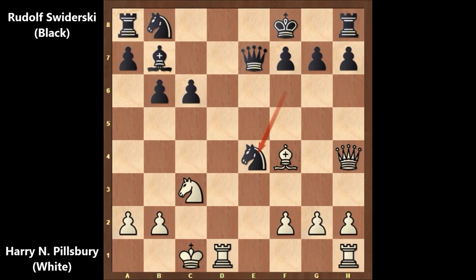Then rook to d8, check. Black can either block with the queen or capture the rook. Then queen takes queen. Check. Mate. Well, obviously, if blocking with the queen, then rook takes queen. Check. King takes rook. And knight takes knight. Black needs to resign.